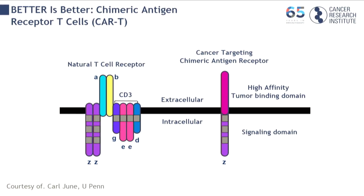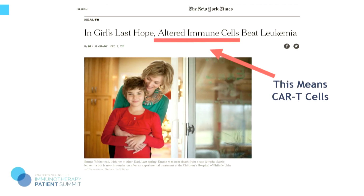So the idea here is to reprogram that T cell so that it can specifically recognize a tumor target with high affinity. This approach is called chimeric antigen receptor. You replace the T cell receptor with this really simple high affinity triggering molecule so that these T cells can kill tumors. This was recently approved for some hematologic malignancies, some blood cancers. This is a patient in the New York Times treated with chimeric antigen T cells who actually looks like she's probably been cured of her hematologic or her blood cancer at this point. So those are two ways to try to make the T cells in the tumor better, stronger, faster by taking them out of the body.